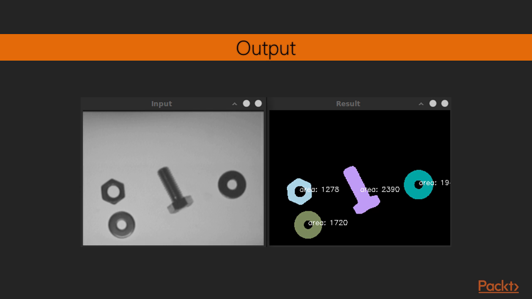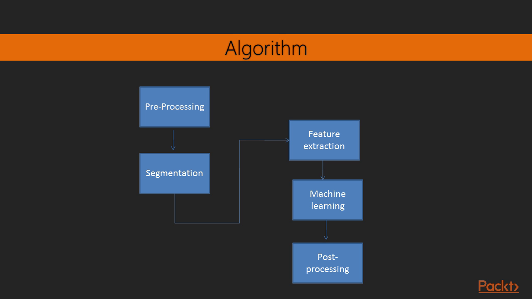In the image you see on your screen, we will show our desired results where there are a few objects on the left-hand side of the screen, and on the right-hand side of the screen, we will draw each one in different colors. We can show different features such as the area, height, width, contour size, and so on. In order to get this result, we will have to follow different steps that allow us to better understand and organize our algorithm that you see on the screen.